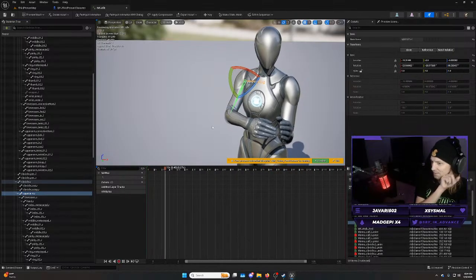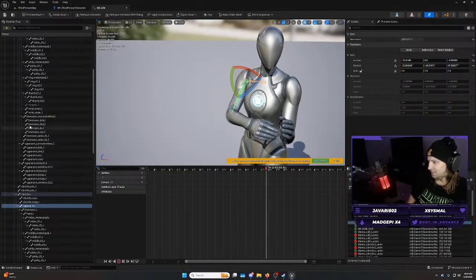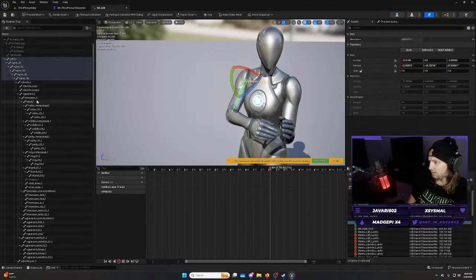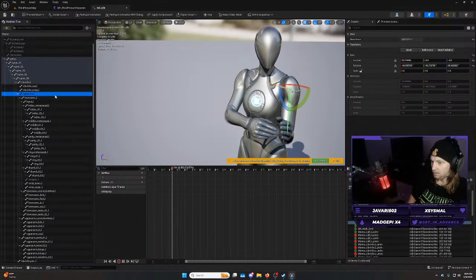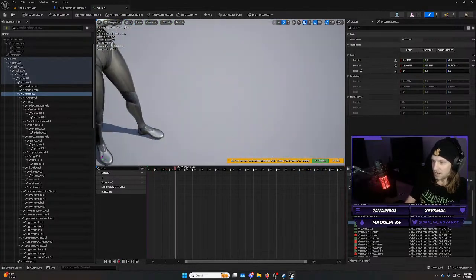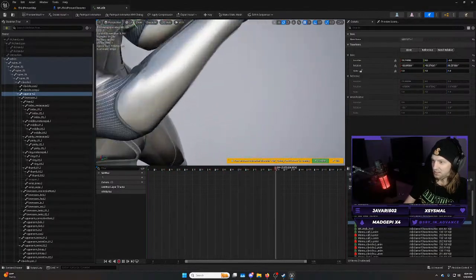Oh, the hands are almost together. I mean, you could see a pistol in that, right?